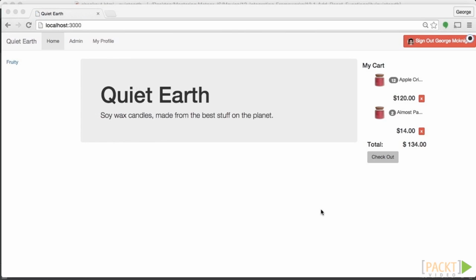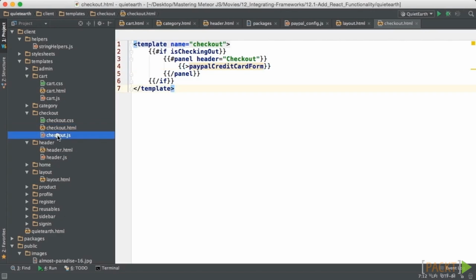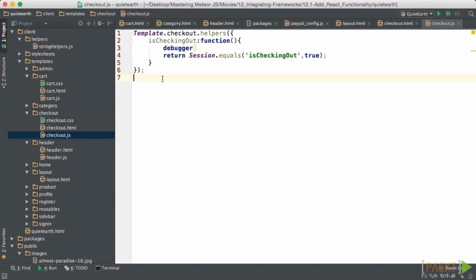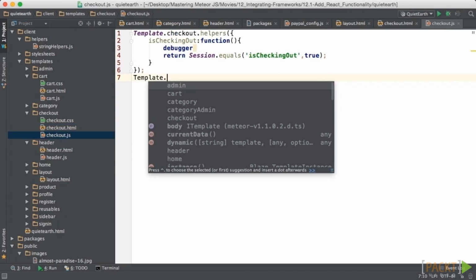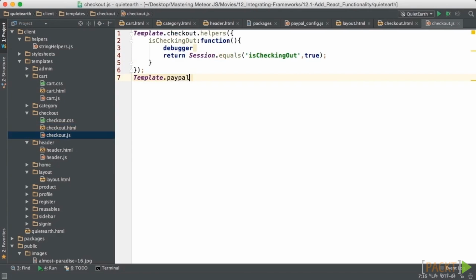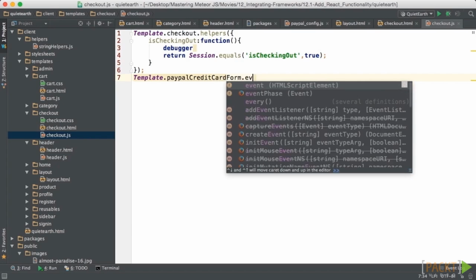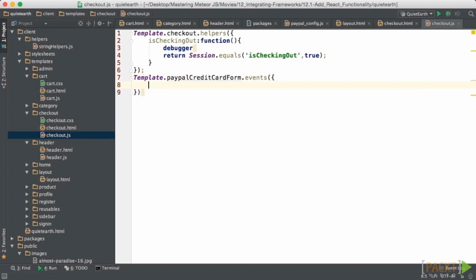So what we're going to do is in the JavaScript for the checkout, we're going to go in and put the information that's required to do that. So let's just go in and say template.paypal credit card form. Remember, that was the form that we used to do this. And then in there, we're going to put events. So we'll say that when the form is submitted, so submit, and the form name ID is PayPal payment form.